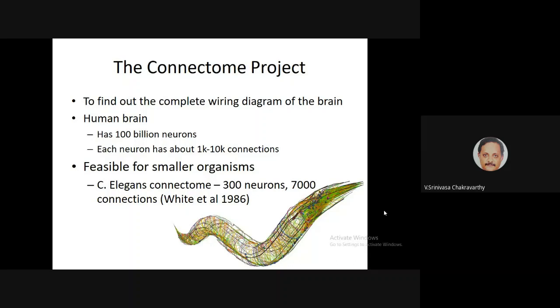So to work out all those connections precisely at single neuron level is obviously a mind-boggling challenge. So what people have done is started with much smaller organisms, like for example the C. elegans, what is more popularly called a nematode. Dr. K. Subramanian in our department works on nematode, and if you want, you can try to peep into his lab and take a look at this nematode.